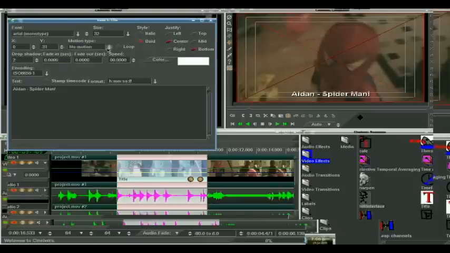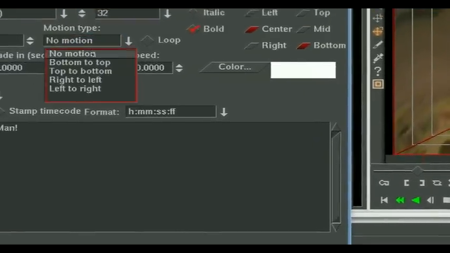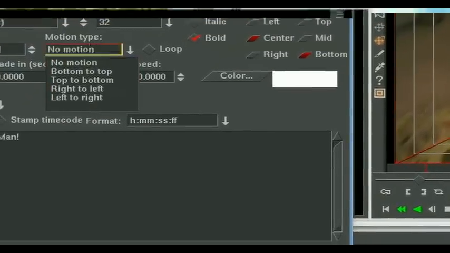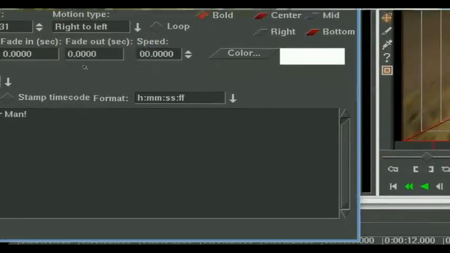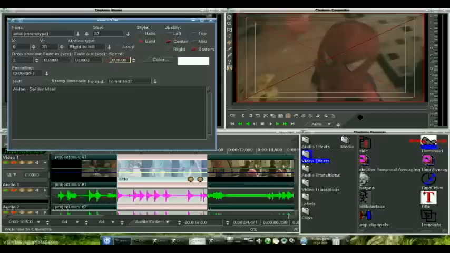Now then, you can also choose motion. You can have this text fly in from bottom to top, from top to bottom, from right to left, or left to right. Let's experiment with this. We'll go right to left. Now you'll notice our text disappeared. It's off screen waiting. So speed, this is going to determine how fast it goes across, and you're going to want to type these in. You're not going to want to scroll because there are some pretty big values involved.